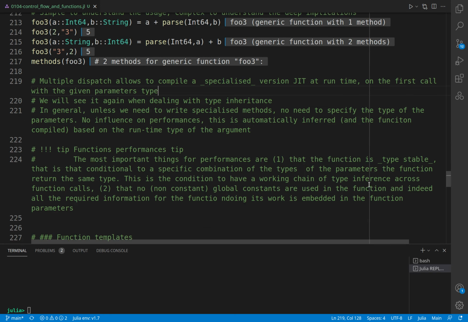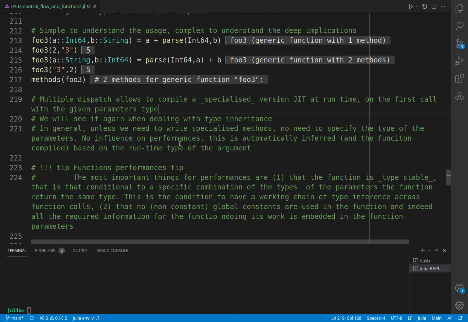So if it is written in a way that, given a specific combination of types of the parameters, not the values, like here an integer and a string, the result must always be of a given type. It doesn't need to be the same type as the input, it can be whatever, but the type of the output depends only on the types of the input.